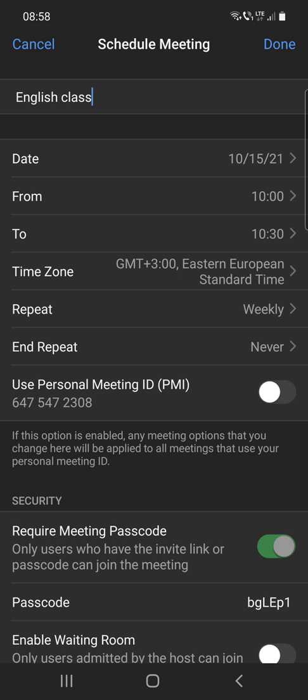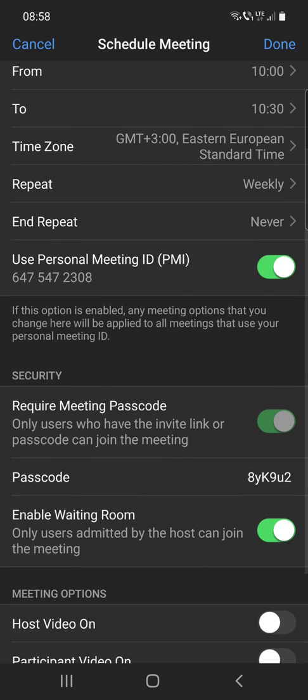Use personal meeting ID. You can select this, and it says that if this option is enabled, any meeting options that you change here will be applied to all meetings that use your personal meeting ID.